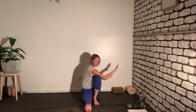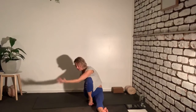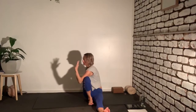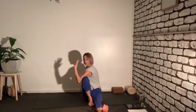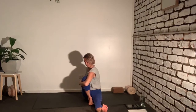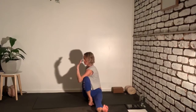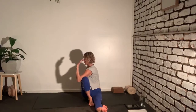And then ease on back through center, change sides, take your right leg out, bring your left knee in. Inhale your right arm straight up, and then exhale, twist. So if getting your arm outside of your knee is too much today, you can always just hook your elbow like so. The main thing is you're feeling your spine and start to feel free, particularly your upper back.